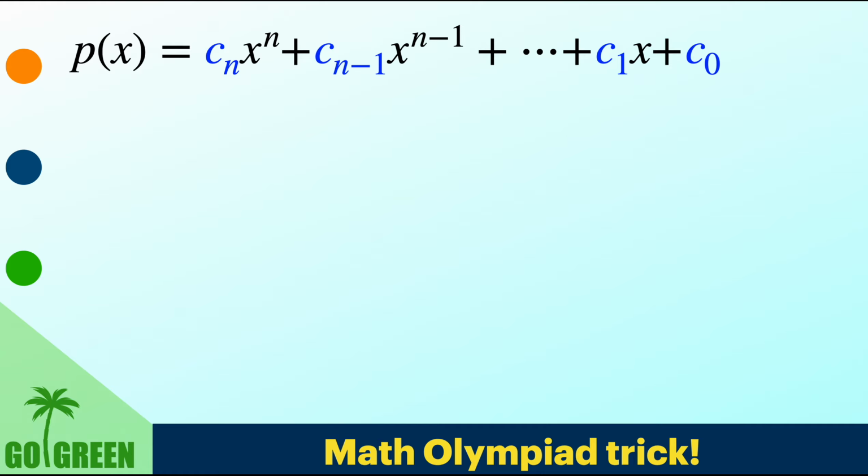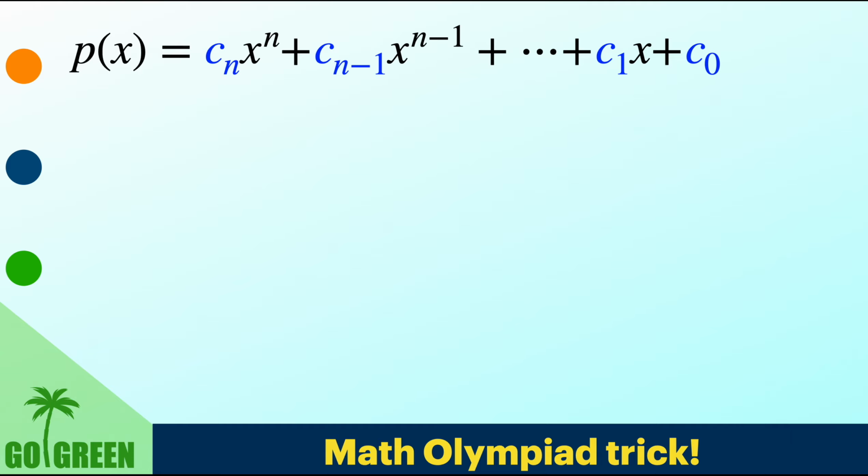So we will solve this problem in a general setting. One polynomial is given. This is c_n x^n plus c_(n-1) x^(n-1) plus dot dot dot plus c_1 x plus c_0. This is a general polynomial, and in this setting we will develop the theory and then apply that theory to our particular problem.